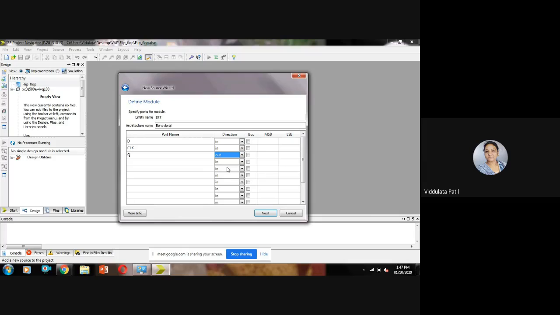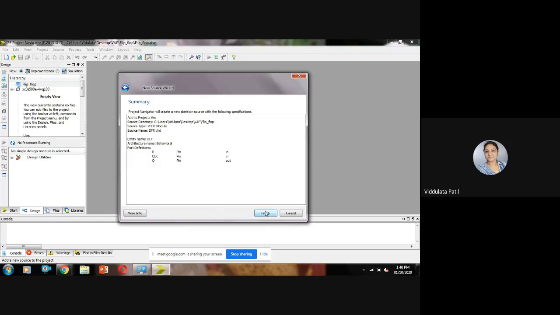In this way we have selected the port names in this entity, that is DFF. By default, whatever name is given to the source is considered as the entity name, and the architecture name is behavior. If you want to change this, you can change it. Let us keep it as it is, that will not make much difference. Click on next, click on finish.